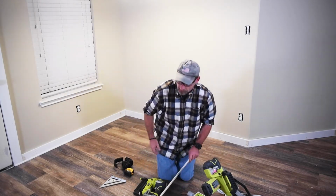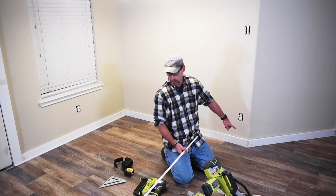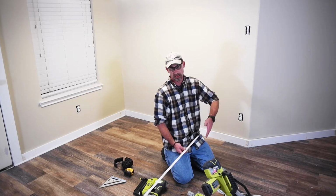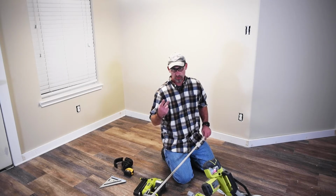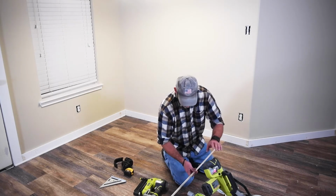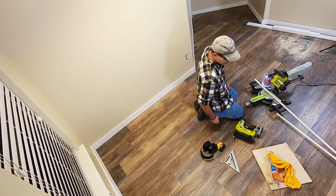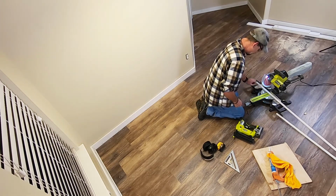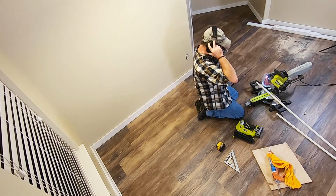All right, so now this one. Remember we had that angle here, what was that, 128? So remember, 180 minus 128 is 52. Now you can divide 52 by 2, and so we get 26. So that's going to be a 26 outside cut. But let's see which side. That side goes over there. So I'm going to go ahead and cut this one to 45, and then I'll measure it.